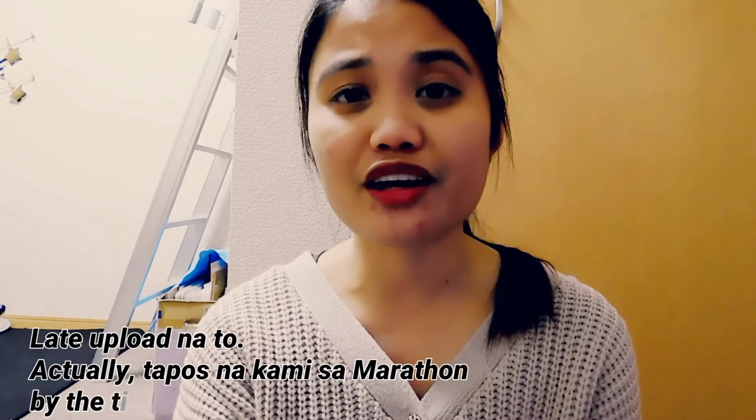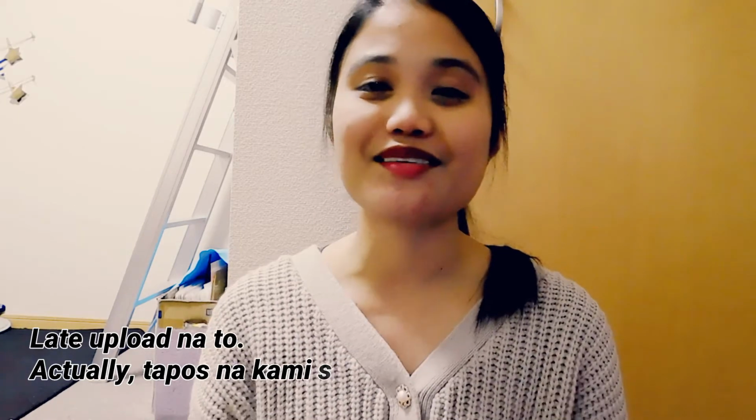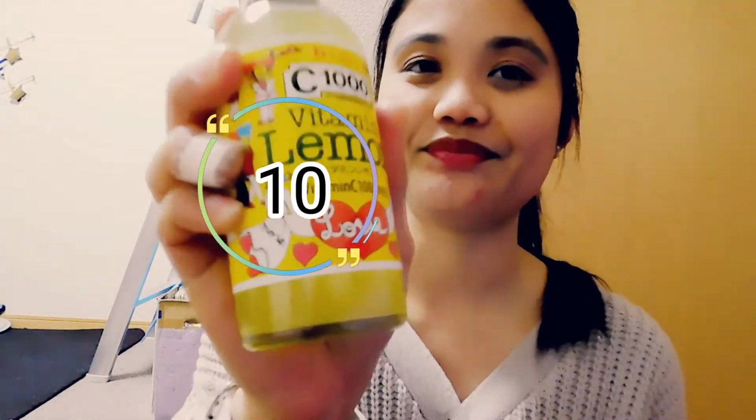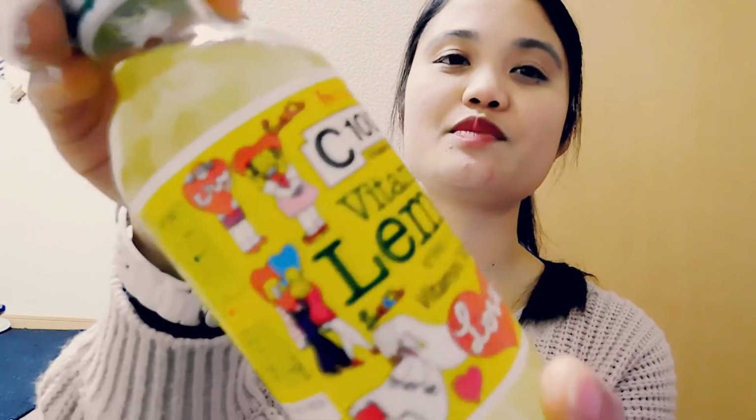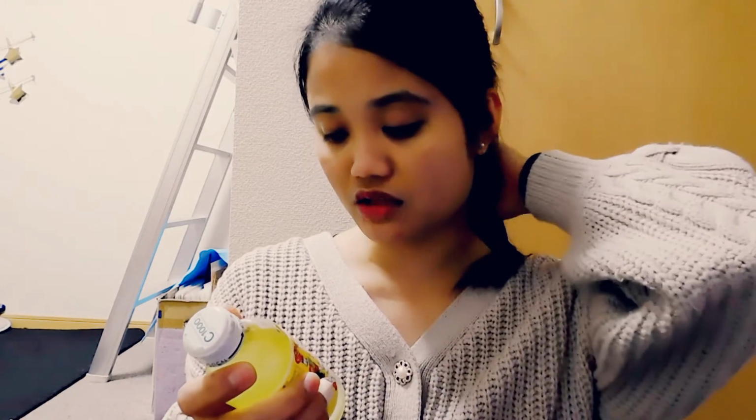Punta na tayo sa... Yes. Kasi nga... I do have an upcoming marathon this month of February 2020. And if you're here around Hamamatsu, please do support me and other people who are running for that marathon. So, naisip ko kanina, I need to take care of my body kasi nga malapit na ang marathon. Kaya bumili ako ng vitamin lemon. Yan. Vitamin lemon. So this is my first time to try this one. I just hope this is very effective. Pero, you know, it's all in the mind. Placebo effect. Okay, so vitamin C, 1,000 milligrams. So yun, kailangan ko talaga ng vitamin C system, lalo na't sobrang lamig. And it's the outbreak of coronavirus.